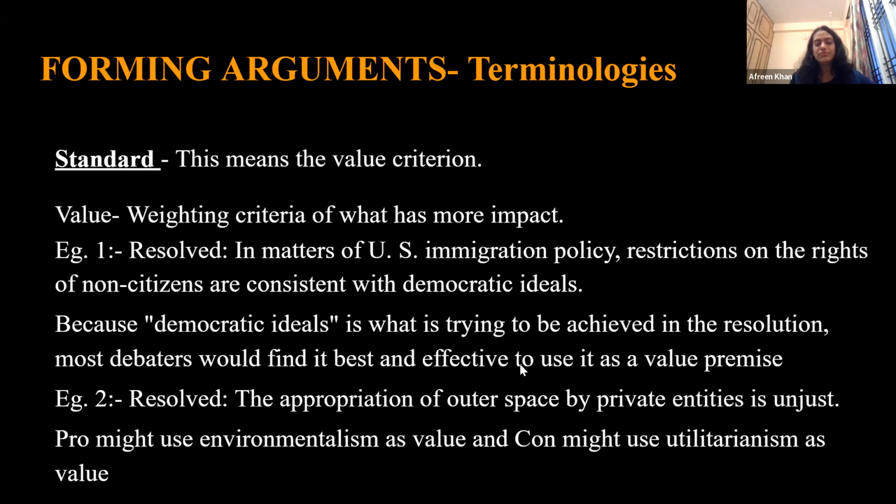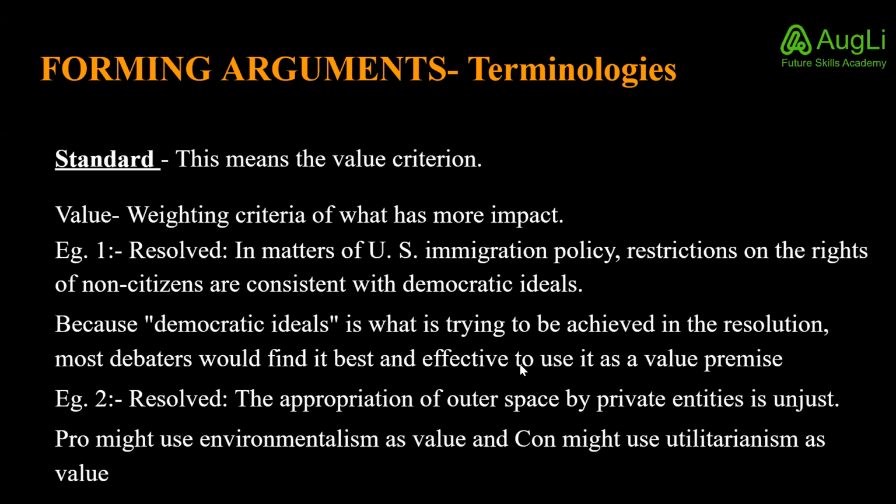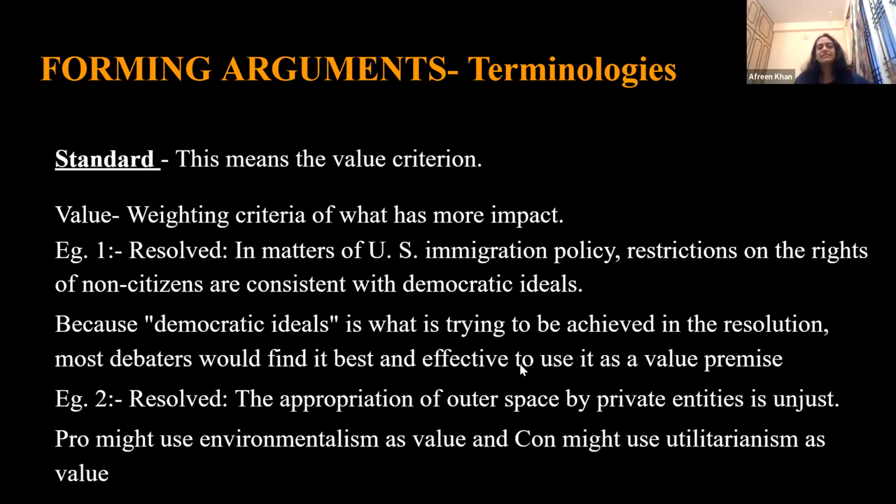Now, what is environmentalism? Environmentalism is basically protection, or activism, to protect the environment. Now, if these outer space private entities can go ahead and distort the environment, can you give me a basic idea as to how it can harm the environment? Do you have any reasoning? Why do you think rockets and satellites, or the appropriation of outer space, can harm the environment?